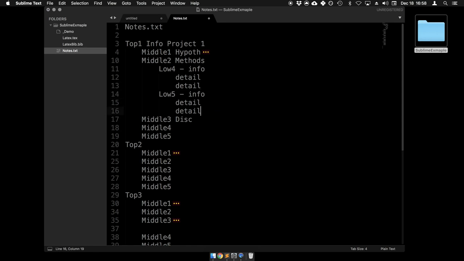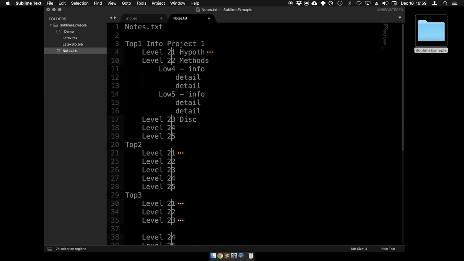Let's say that instead of adding more information to 2 sequential rows or 10 sequential rows, I regret that I used the word middle here, and I wanted to instead talk about level 2 information. So I can hit Command Control G, and every time it says middle now, I have a cursor, which behaves a lot like find and replace, but find and replace doesn't give you this live preview of thinking through what you would want to be doing.